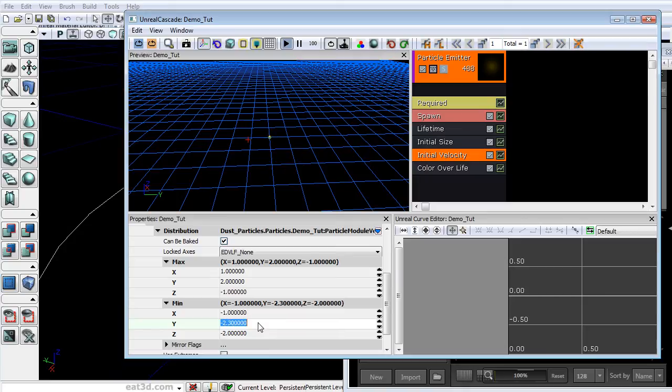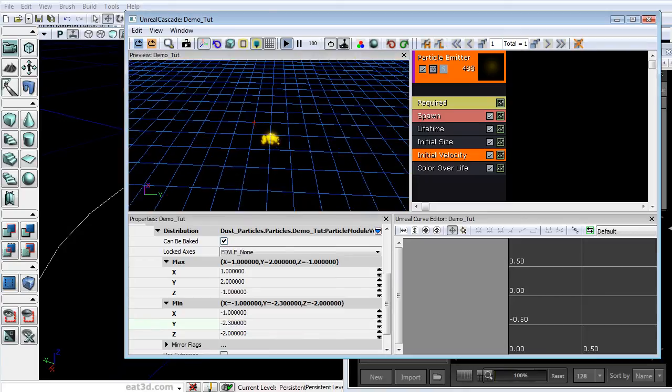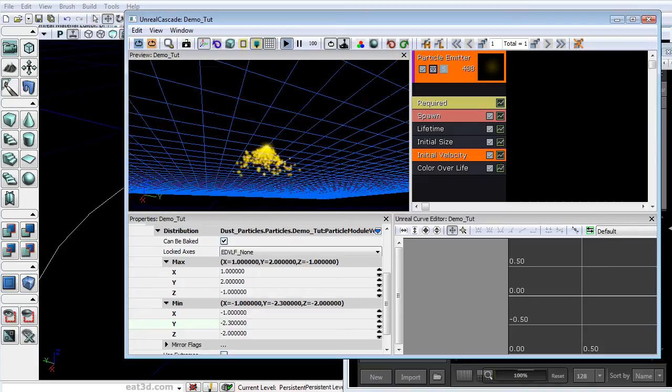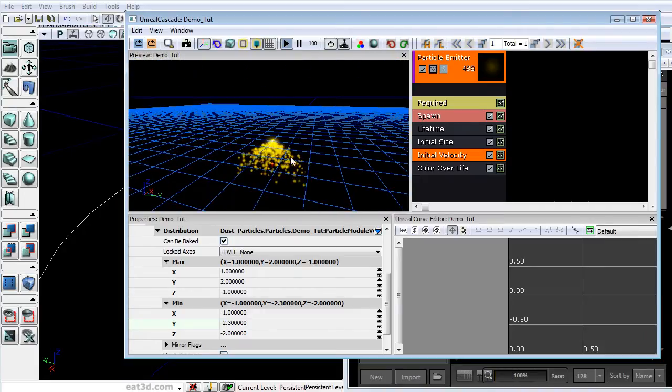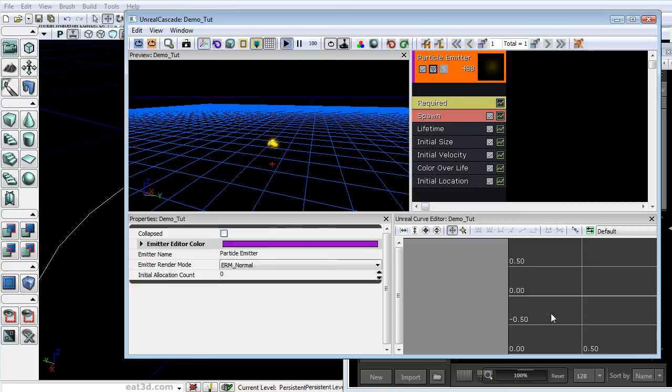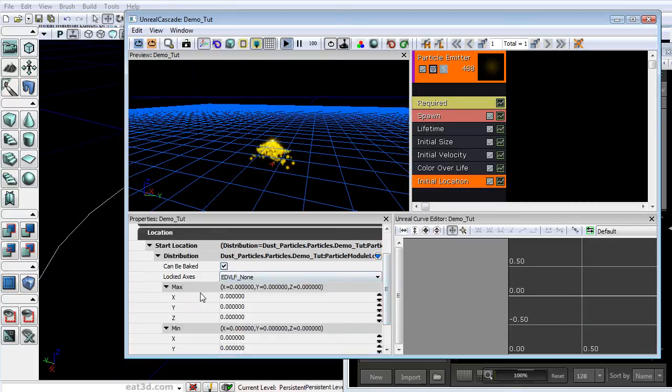And once we've done that, we've got a pretty good looking basic particle system here that's already taken on a lot of the attributes that we need. Last thing that we need to do is just right click and add an initial location. What this will basically do is create a blocking volume where we can spawn the particles within a certain volume that we set, using the X, Y, and Z coordinates. So I'm going to give it about 200 for the max and negative 200 for the minimum.